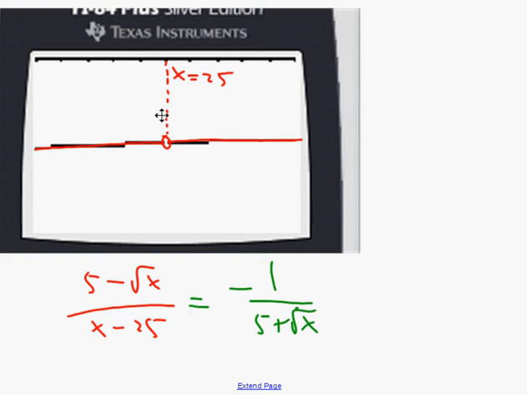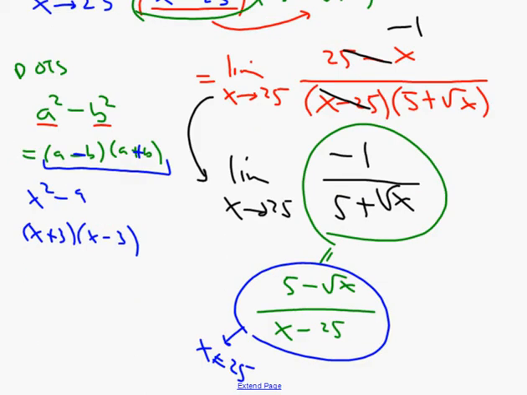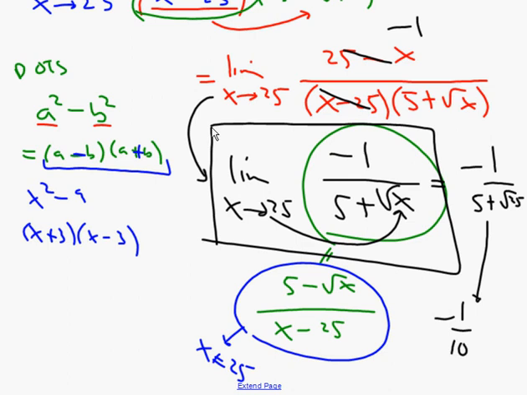But there's a big difference. Because when you get to x equals 25 for this green graph, it'll work. So the green graph goes through the picture like the following. So that's the difference between the two graphs. Now here's the fun part. We're ready to finish. Let's go back to our limit here. If we look at this limit right here, we have the ability to plug 25 in. We can do that because it's in the domain. And if I do that, look what happens. I get -1 over 5 plus the square root of 25. But that's really -1 over 10. -0.1.